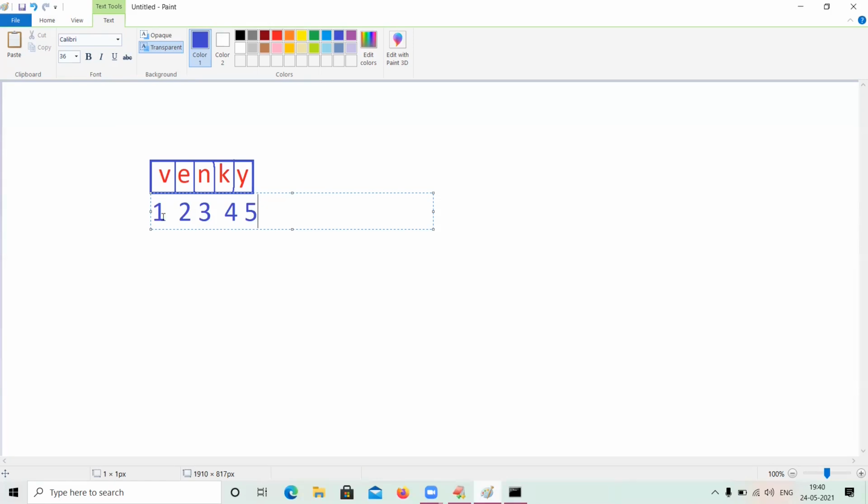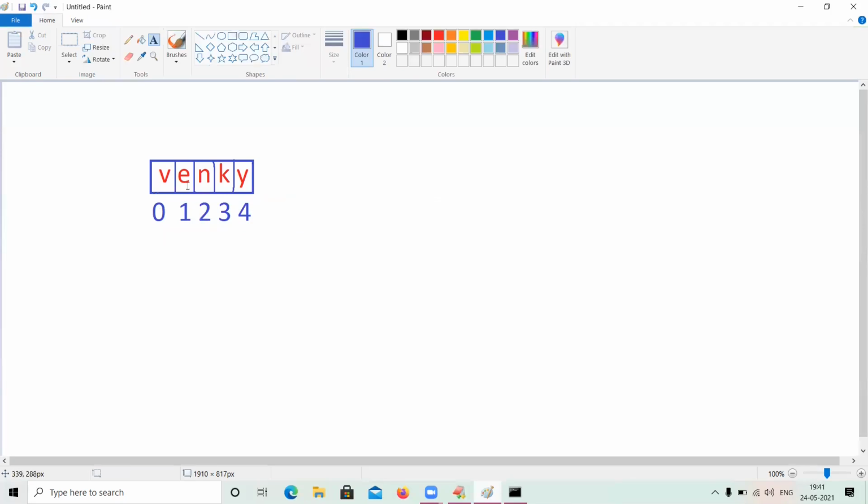The people who are thinking this is correct, better to learn numbers from the kid, because the index value, or the numbers, will start from 0. The index values also start from 0, 1, 2, 3, and 4. By this index value, we can access these elements.